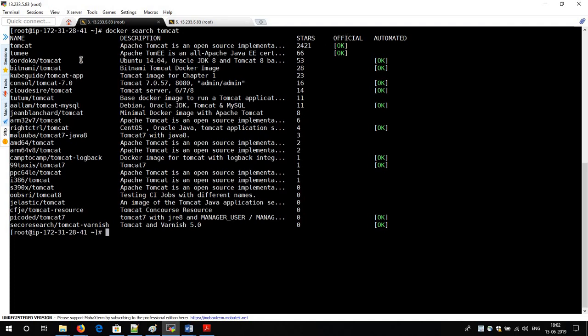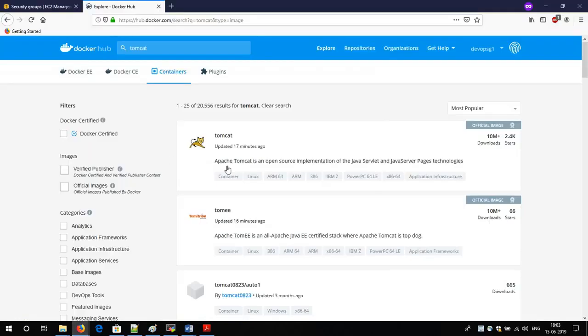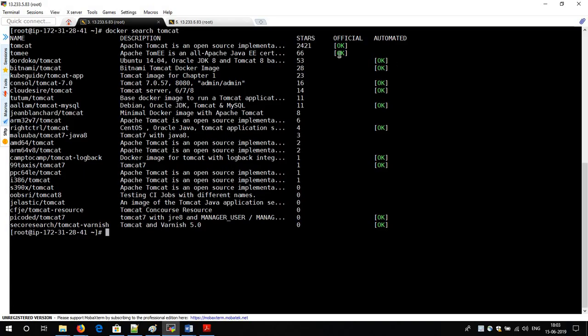In the official tag, I am getting these two entries, Tomcat and Tomee. We were able to view this Tomcat and Tomee over here as well. So these two are official. Apart from this, others are also suggested, you can download them, but at your own risk. Docker will not be responsible if any viral attack occurs. So that is what Docker says. Docker makes a differentiation between the official image and unofficial images of every product, so that a user can identify which is the official image and which product they can trust. So this is what docker search does.